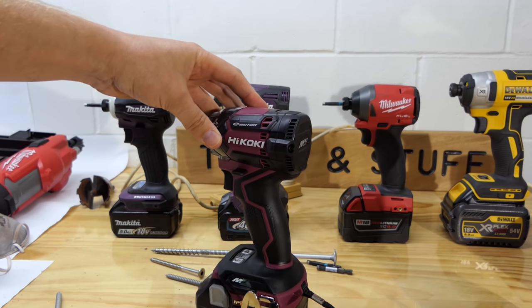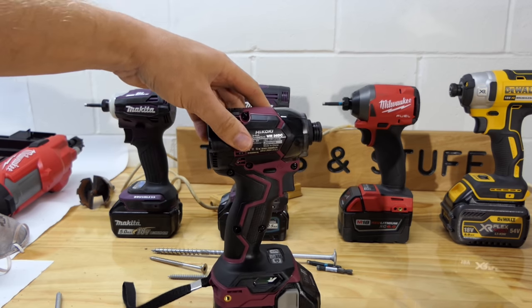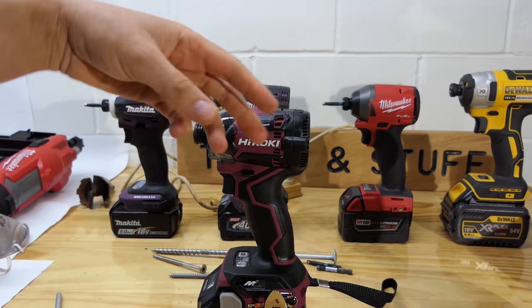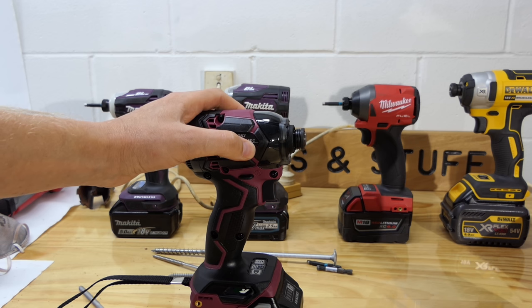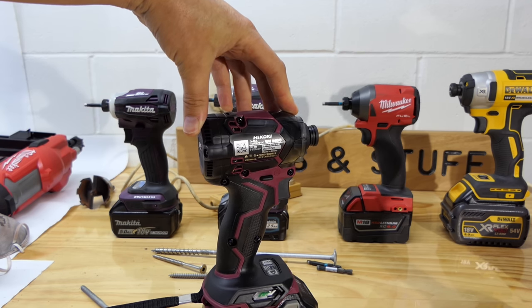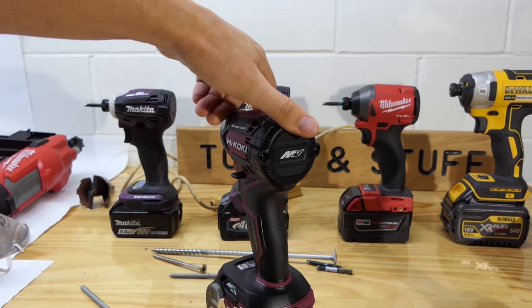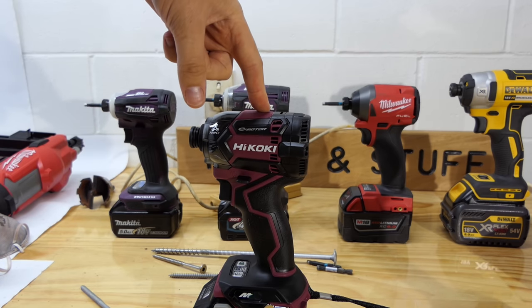G'day guys, this is the new HiKOKI Impact Driver, the 36 volt triple hammer WH36DC, third generation. You'll see it as second generation everywhere else. This is a C. Before that was B, and before that was A. The DA had fastening torque of 180 newton meters. The DB had fastening torque of 207 newton meters. And this one, the new DC, has fastening torque of 200 newton meters. Less than the B. It's a bit disappointing.